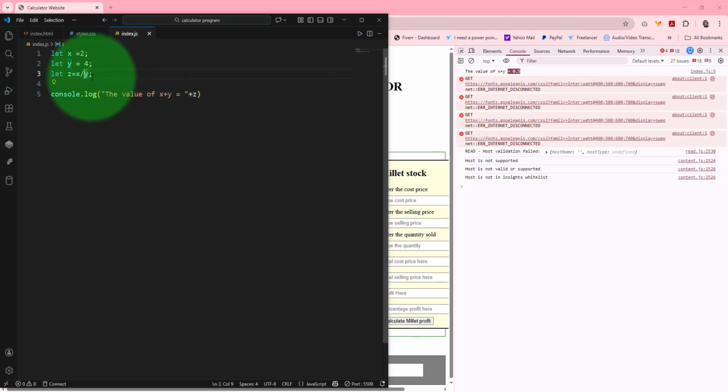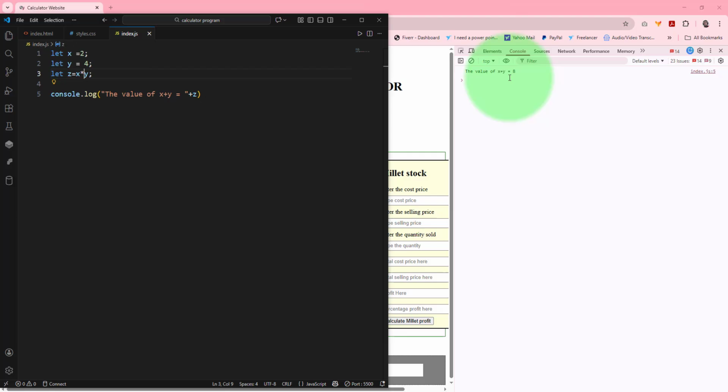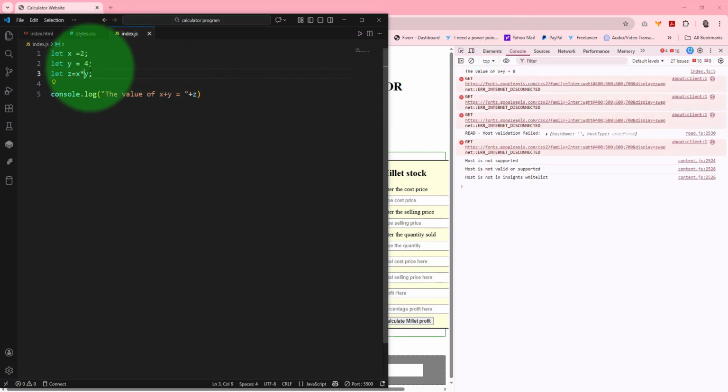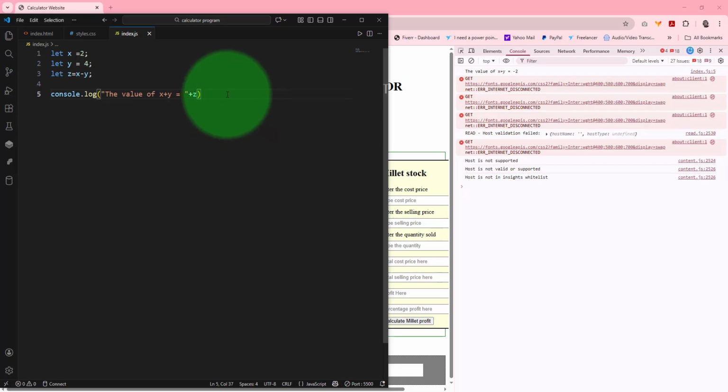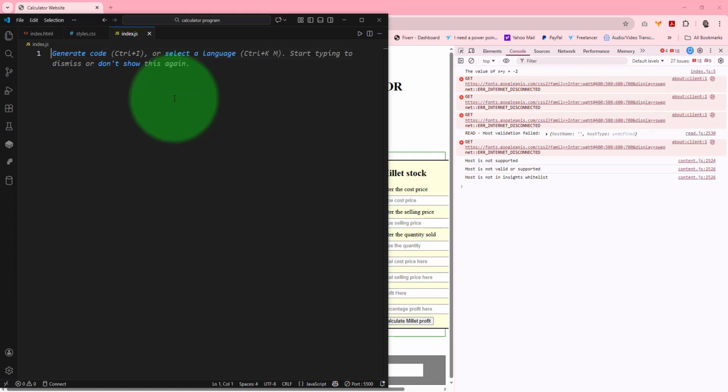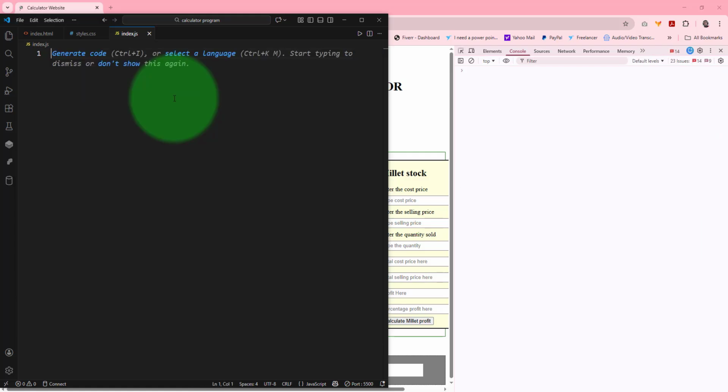And if you come and change this to multiplication, it auto loads. You get 8. 4 times 2 is 8. You put subtraction, you realize the result is -2. So that is how you can basically work with the operators in JavaScript. Now let us go ahead to look at how to use the on-click event.